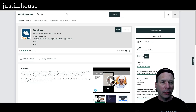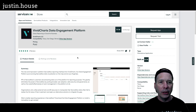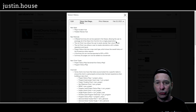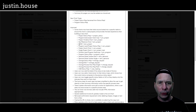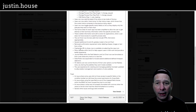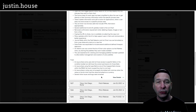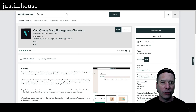Next is Vivid Charts Data Engagement Platform — went to version 1.2.8. They've got new chart types, improved a lot of functionality, and some charts now have their data source locked into a specific table to ensure the chart is used properly. There are many other improvements listed. There are also fixes: issues with the Rydaq chart and several other bugs were squashed. That's version 1.2.8 from the Vivid Charts team — if you're using that, there's a lot of good stuff in that update.